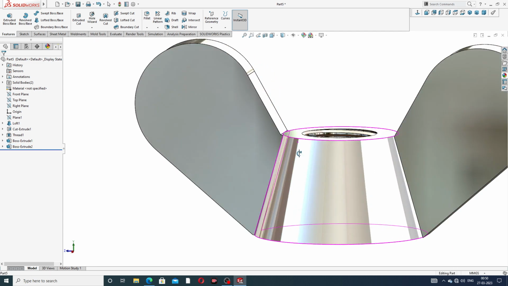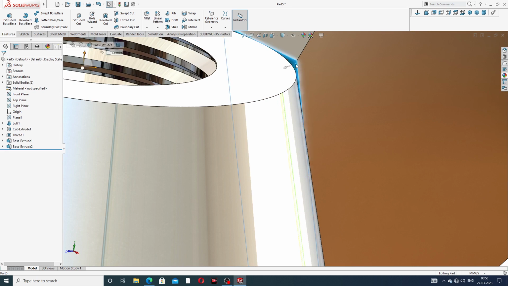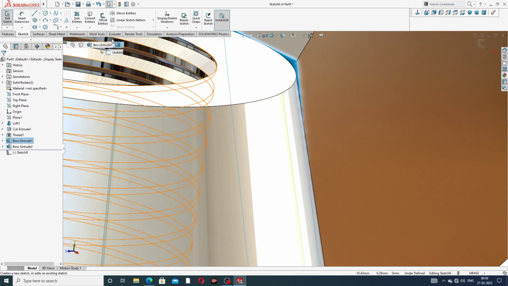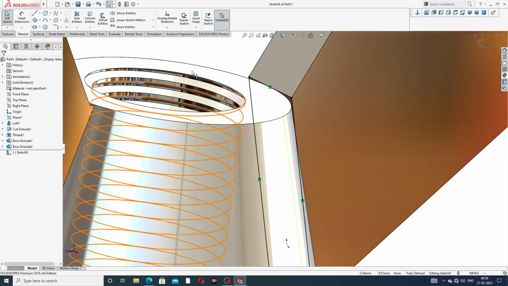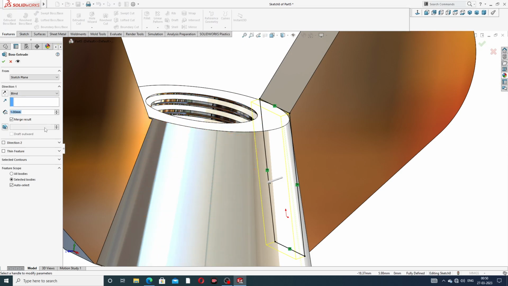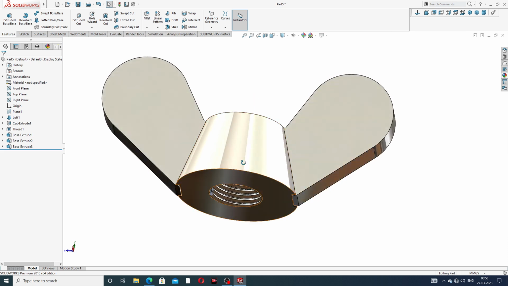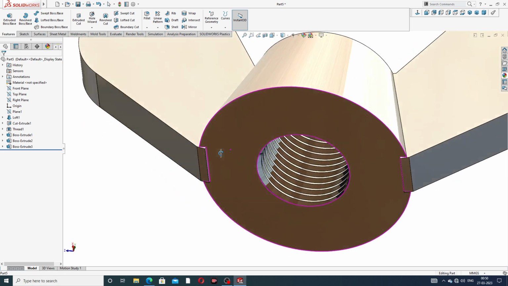This is a full fill. Also use this sketch and Convert Entities and use Extrude Boss, and 1 millimeter is perfect.